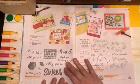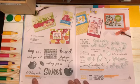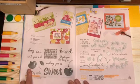All right, page 20, the Sweetest Cherries. This is a current bundle. It's been split up in the catalog now. You have to buy it separately.